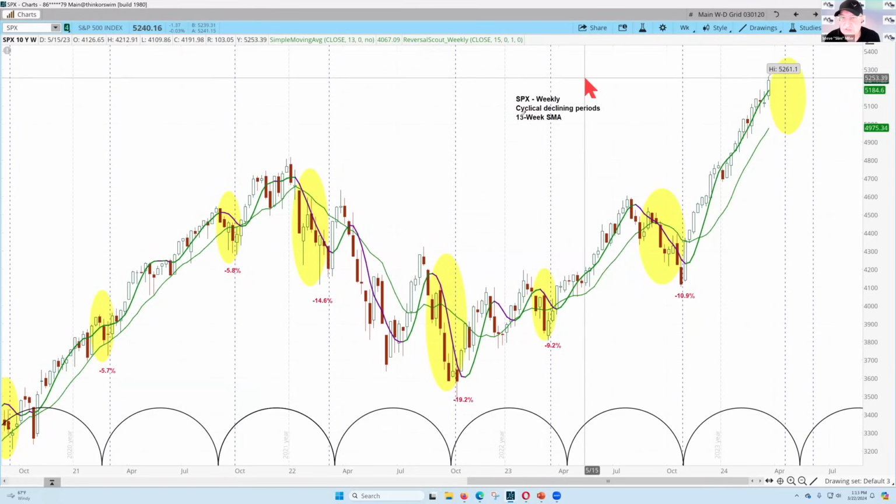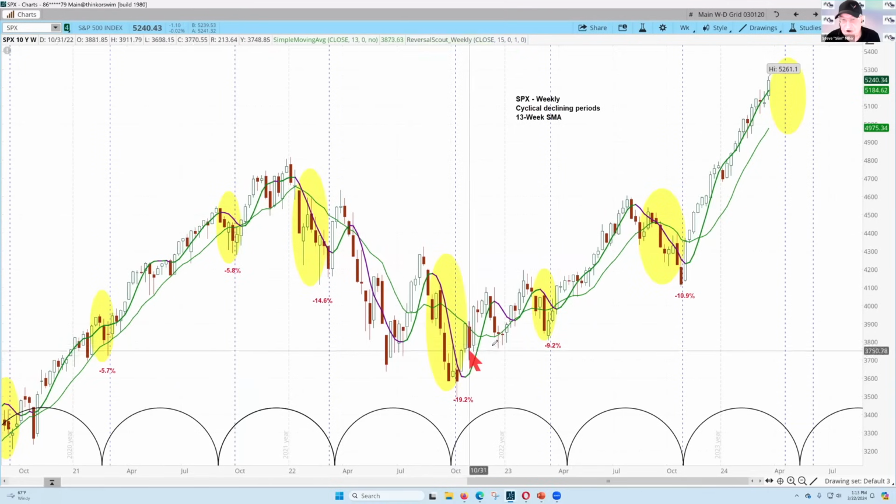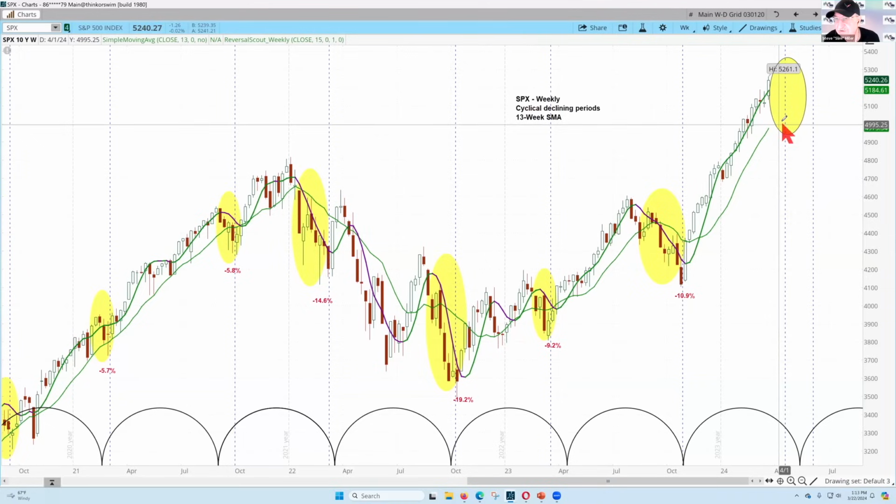The last part of this is notice the 13-week simple moving average. Every single one of the cycles, going back years and years, when it comes down, it tests or breaks the 13-week moving average. That you can see is right over here, and the minimum downside would take it down to 5,000. Big deal. That's about a 5% downside move. It doesn't speak to very much of a decline, but it does speak to the minimum amount of decline that we're likely to have right over there.